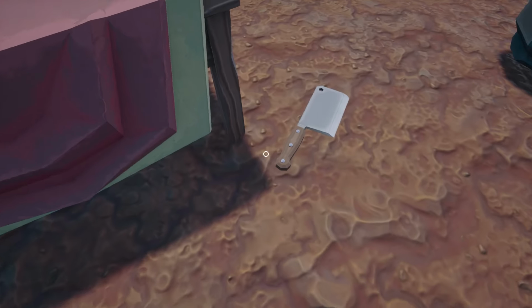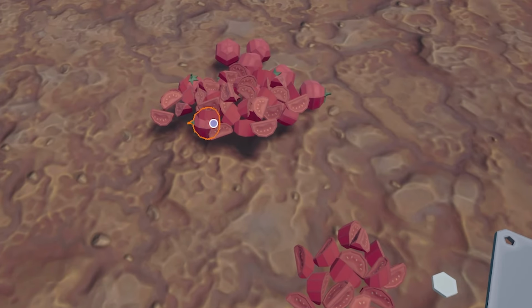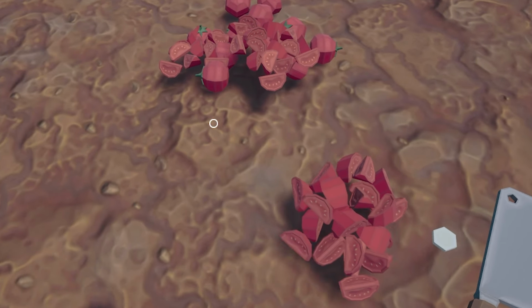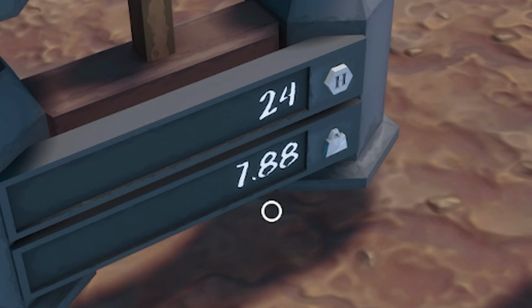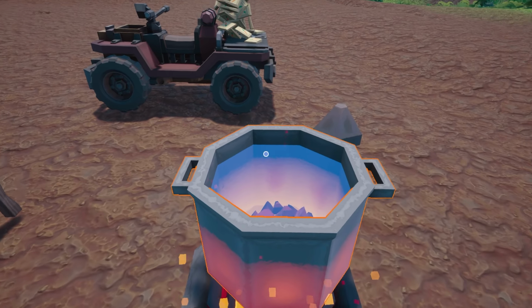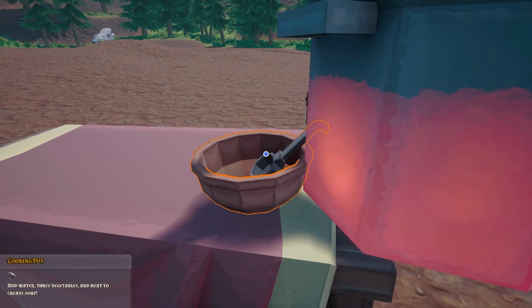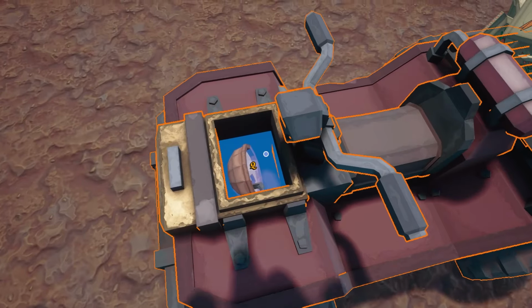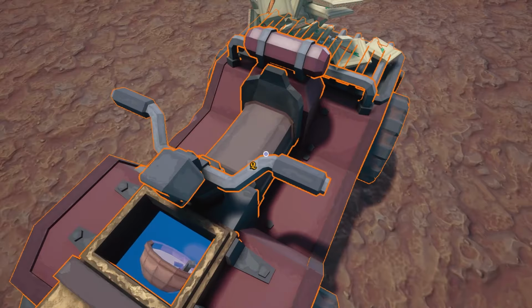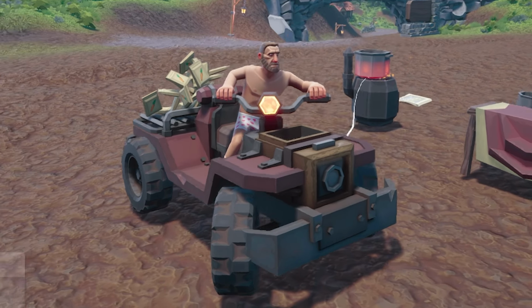And whilst that's happening, we grab our knife, we chop up a load of tomatoes, pile them onto one single pile to make a mega pile of chopped tomatoes. Make sure they weigh more than 7.8. And then shove them in the boiling water to make us our soup. Then we take the soup, we pour it into an empty soup bowl. Then shove that on the front of our quad bike, which is falling into the fuel tank. I'm sure that would be fine. And then drive to the next person that wants soup.